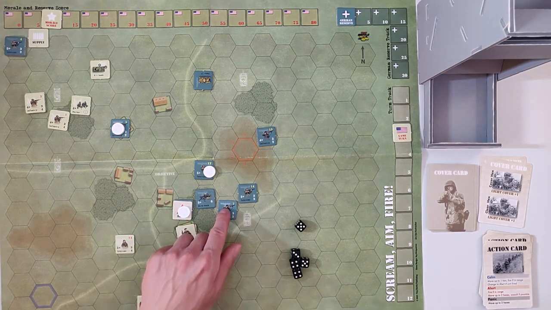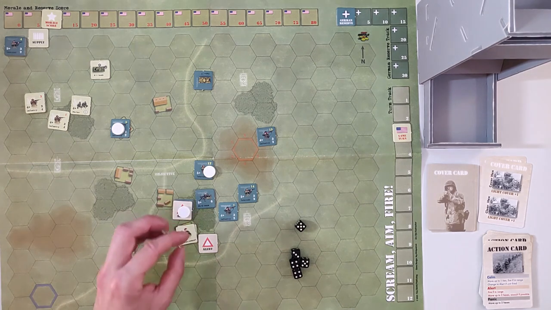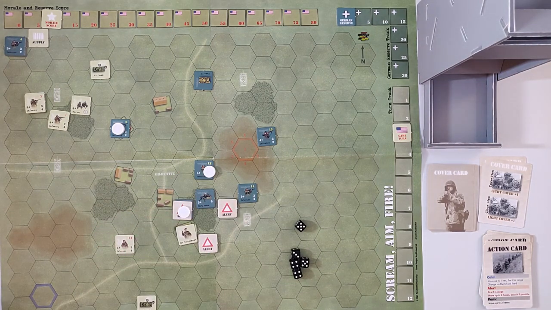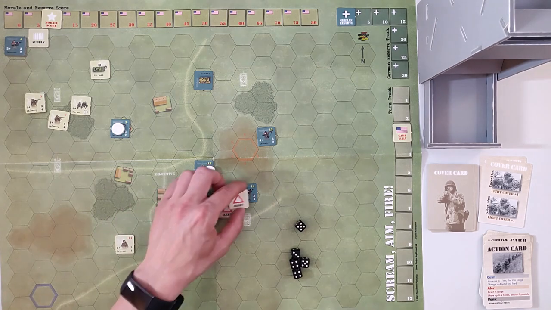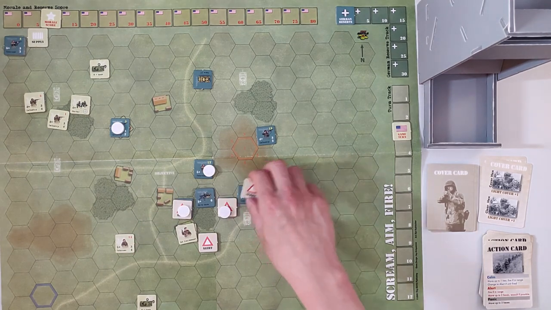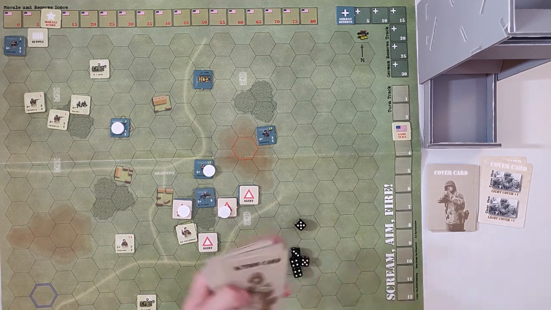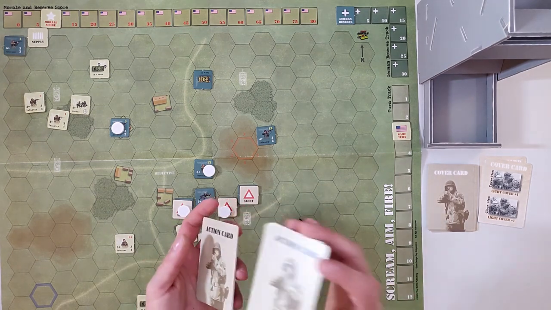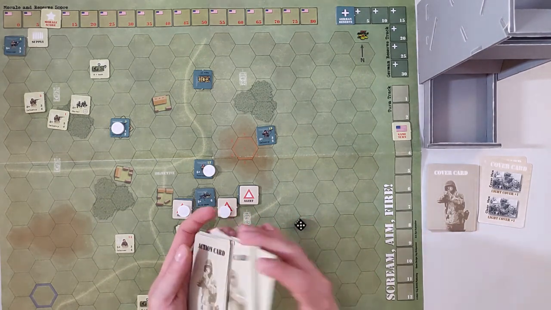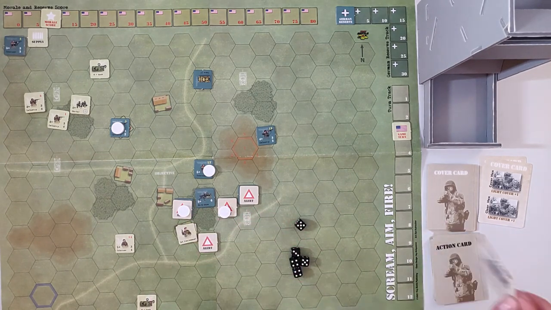So for German units, when they fire, they always become alert. And when Germans are fired upon, they always become alert. So this guy right here, which I fired upon last turn, should have become alert. I forgot to do that, but it's okay because we haven't drawn the action card for him yet. So we have run out of action cards, so we need to shuffle our action card deck. And now we draw one for that veteran squad that we tried to take out.